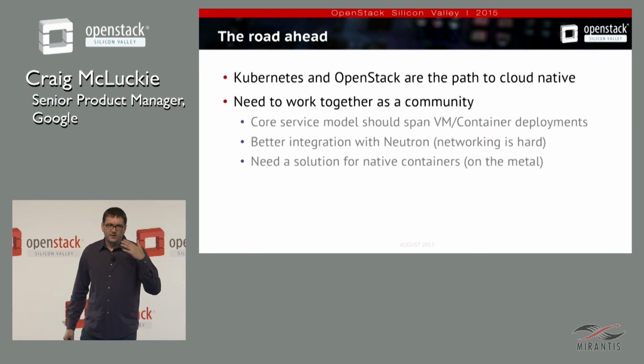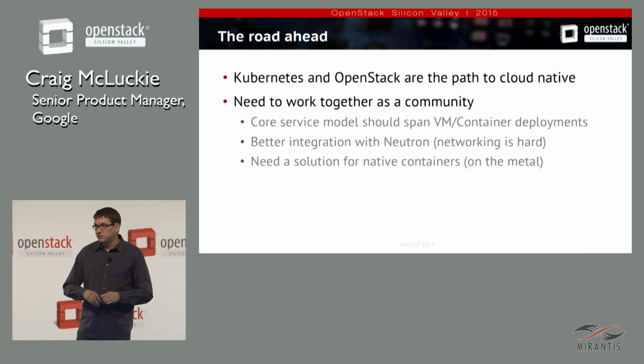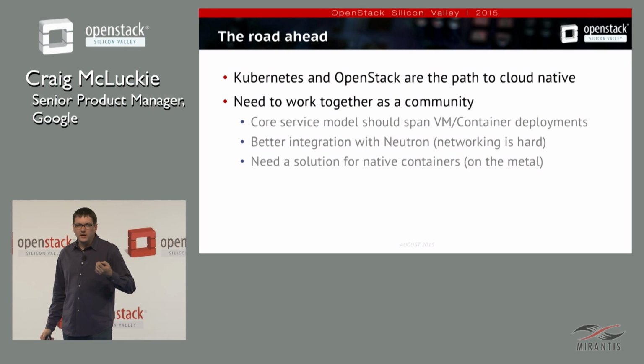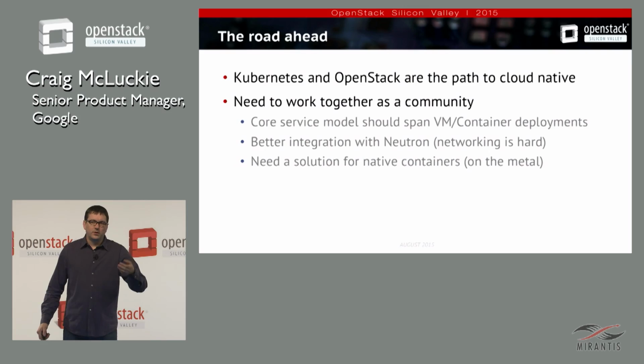I mean, our friends in the OpenStack community have already done a lot of work to make sure that these things work. But I think there's a lot of opportunity as we think about applications becoming far more network or storage centric to actually get deep integration with properties like Neutron. I think we should be thinking about a solution to actually bring on-the-metal execution to the OpenStack community. I think that VMs have a very bright and vibrant future, and they're the only way to achieve legitimate security isolation right now. But for a lot of people that don't need that, there's a very efficient story around just scheduling containers on bare metal, and we should be thinking about that as a community.